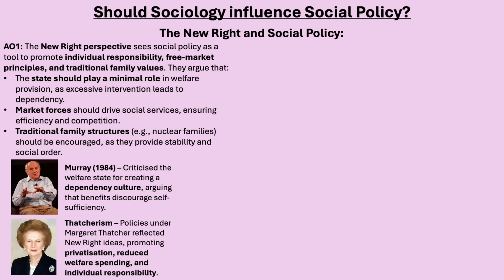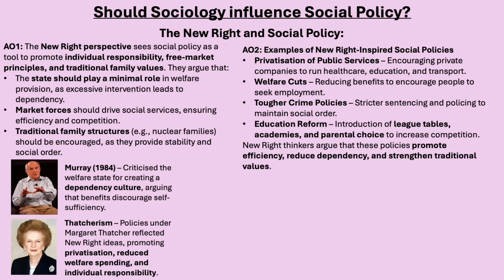Thatcherism, so this is under Margaret Thatcher's government. Policies under Margaret Thatcher reflected New Right ideas, promoting privatisation, reduced welfare spending, and individual responsibility. Examples of these are privatisation of public services, encouraging private companies to run healthcare, education and transport. That links in with your 1988 Education Reform Act for education, linking back to the last video. Welfare cuts, reducing benefits to encourage people to seek employment, tougher crime policies, stricter sentencing, and policing to maintain social order. And again, education, like we just said.